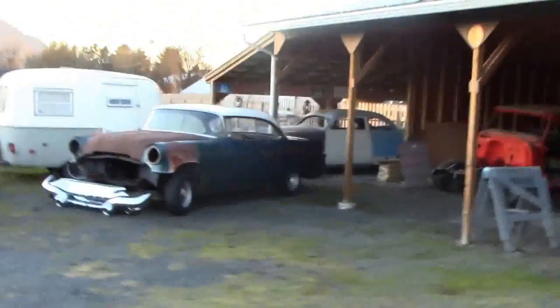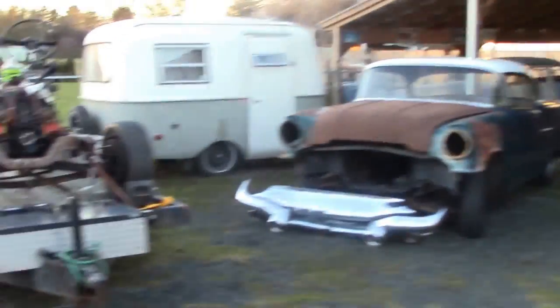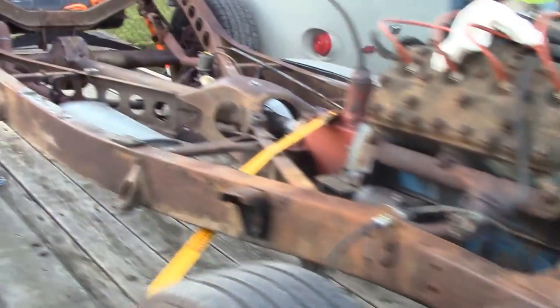Okay, let's take a gander out here. And if you remember from one of my other videos, there's our 56 Pontiac that I picked up. Okay, here is Gene's frame. And I got her all pressure washed and cleaned, as you can see. I mean, look how nice and clean that frame is. That frame is just looking beautiful. The frame is good and solid. And, you know, everything is cleaned up.